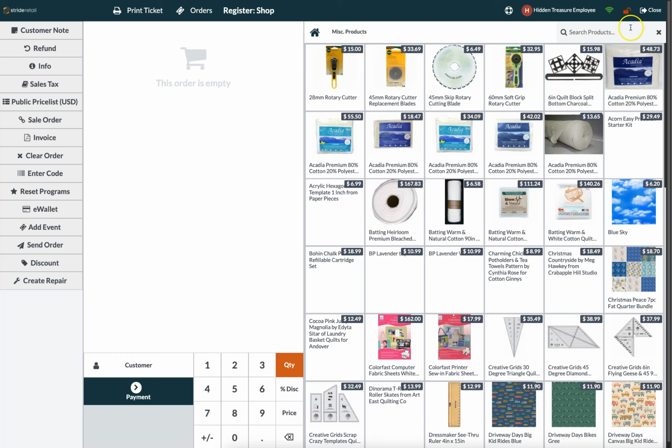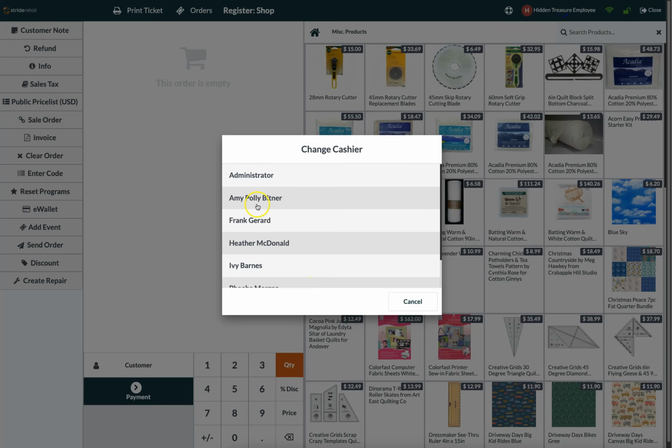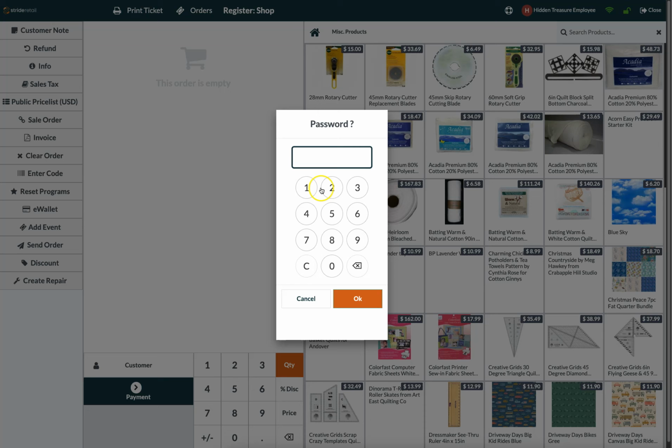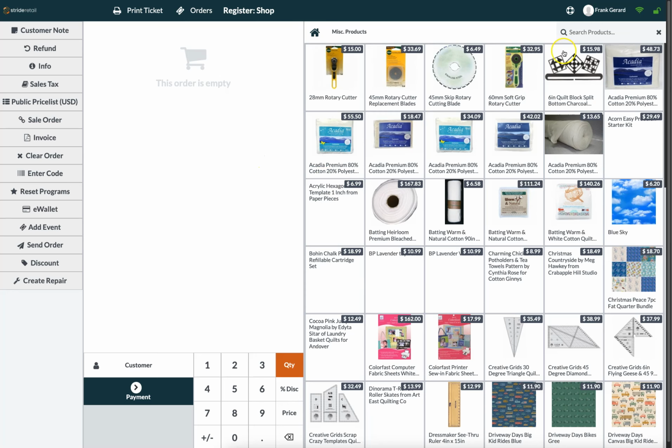So if you do have an admin or a user and an employee that has their own login and has that cash in and cash out button, that's again where we recommend that you set up a PIN so that not everybody can access the cash in and cash out feature that the administrator has. So again, that's a general recommendation.